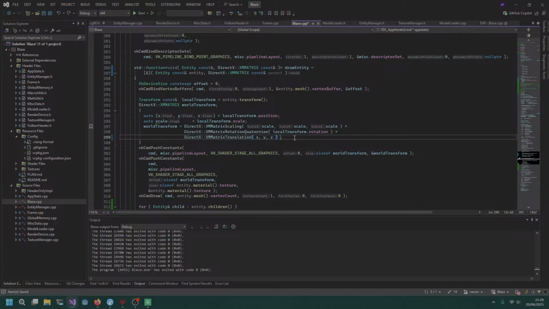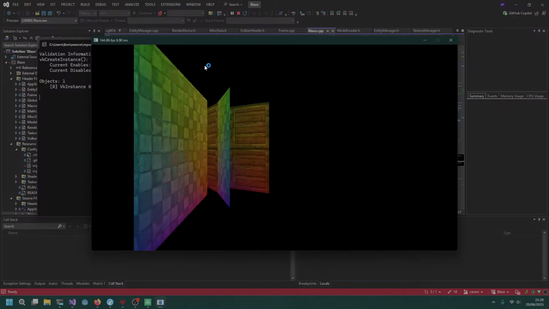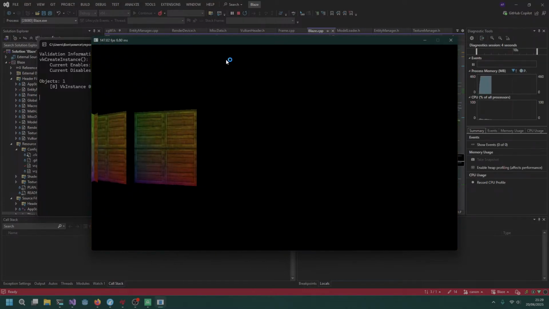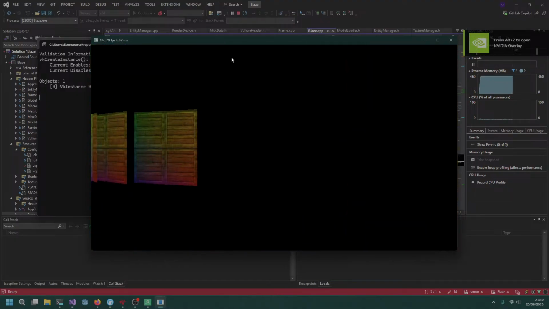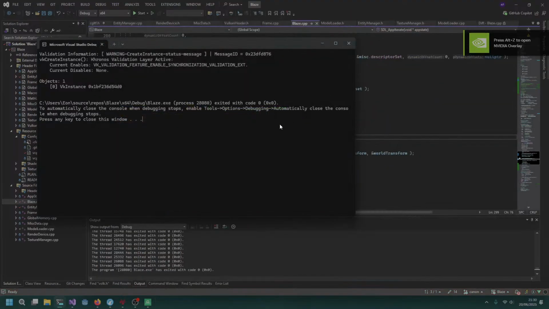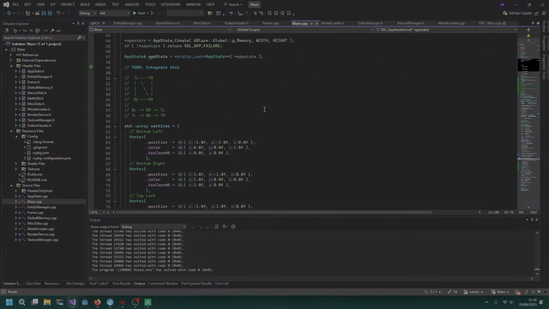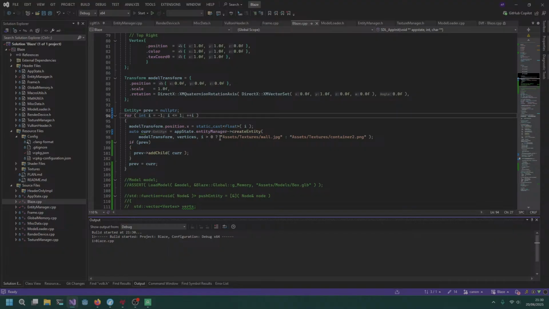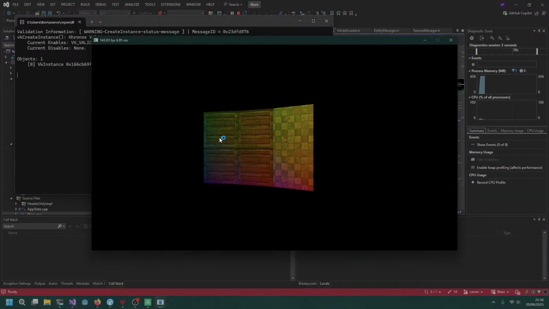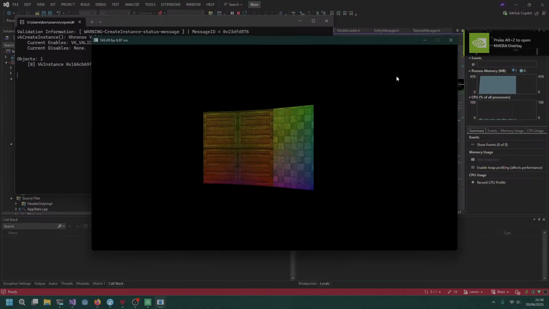So, parent is perhaps post multiplied because DirectX is a row multiplied system. That seems about right. So the first one is at its base location. I'm going to reduce the number of elements because otherwise it's very chaotic. So minus 1 up to 1 will be easier to see. So the left side is going to operate at a slow pace. Okay, no, that isn't right. That is not at all right.